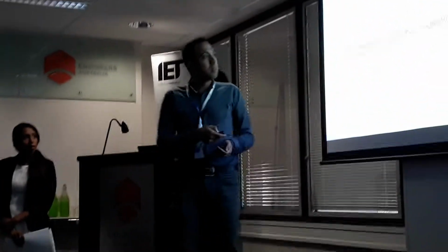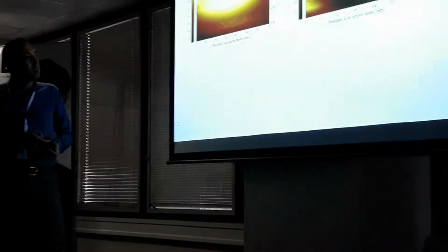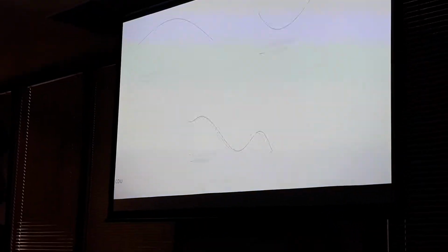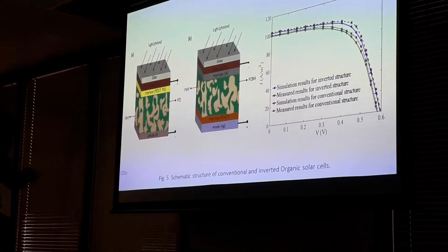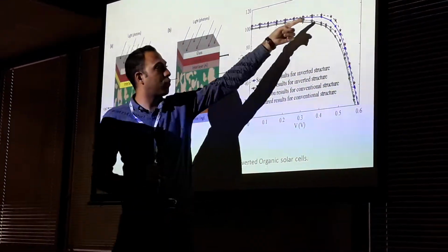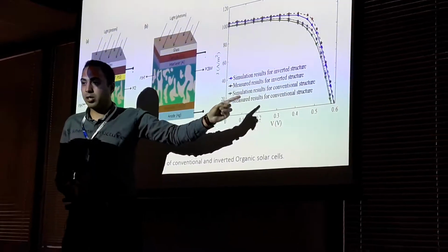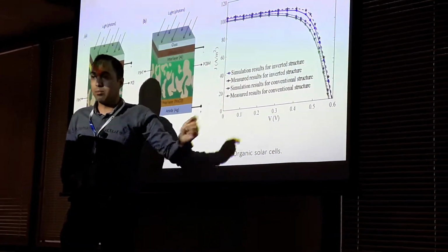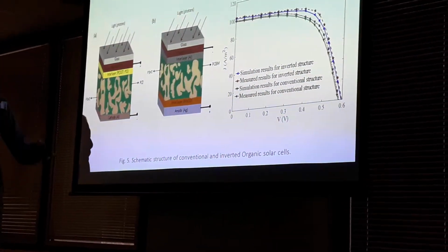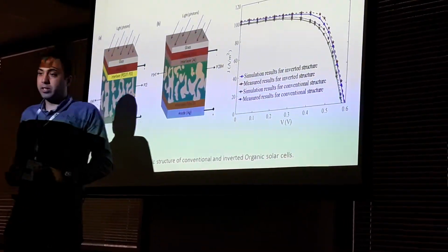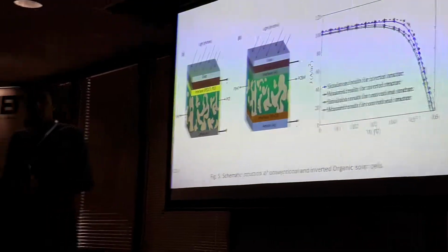Do you put any validation work into your model? Like, how do you make sure you're getting the right results? Okay, we compared with some experimental works. One of them is for conventional, simulated, and one of them is for conventional, measured in the lab, and again 2 for inverted structures. We compared with the experimental works, and we validated it by experiment.